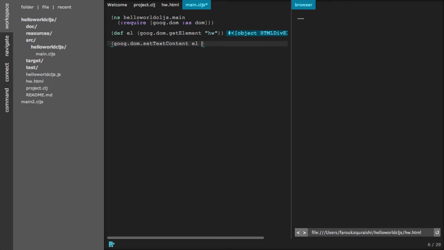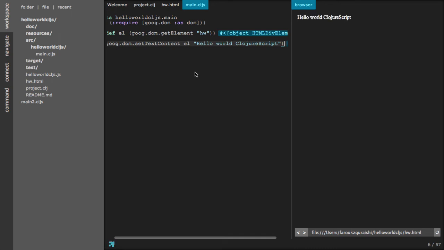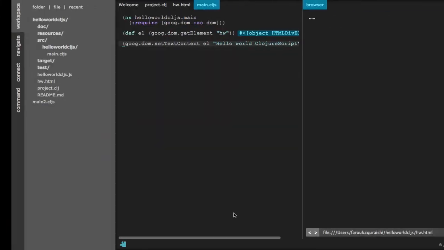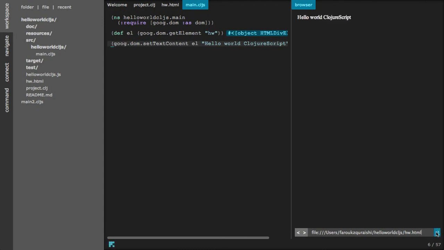Set text content now: Hello world ClojureScript. Oh, okay, so that worked. Now if we reload the page, it says Hello World ClojureScript.